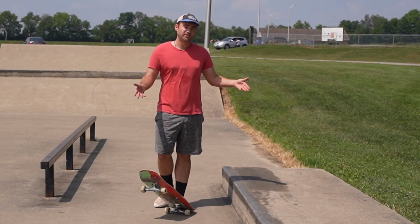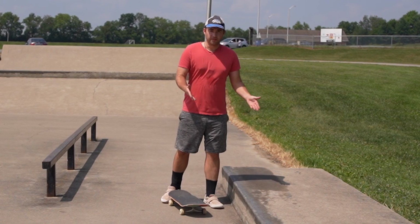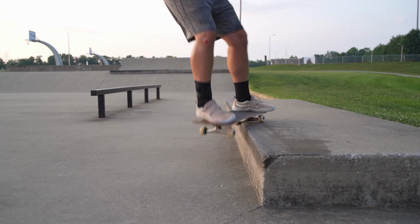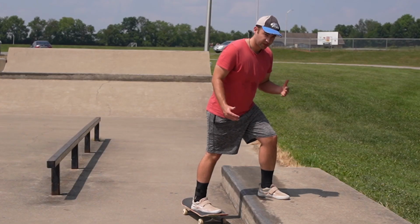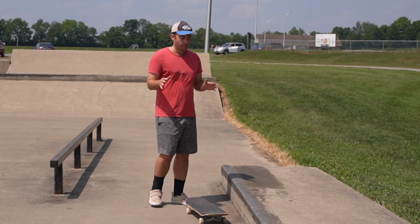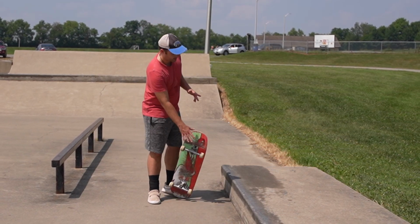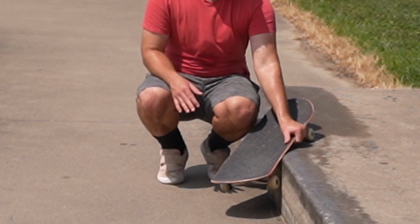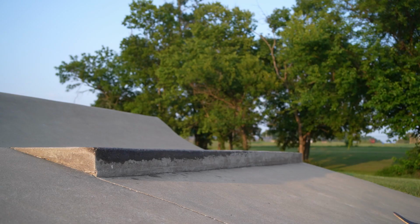So in this video, I'm assuming you already know how to do a 50-50 stall. So with the Smith stall, that would be the next one I'd say. Lean over the ledge like you would with the 50-50 stall. You're doing everything exactly like you would do with that 50-50 stall, except right at the end, you're going to be pulling your front foot and tweaking it a little bit. You're going to be tweaking the front of the board a little bit off.